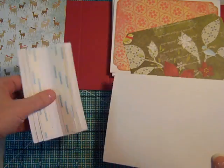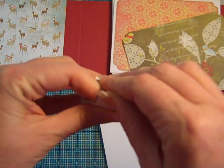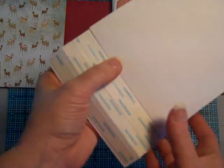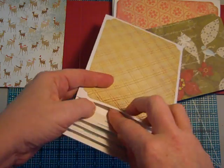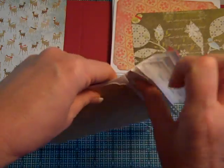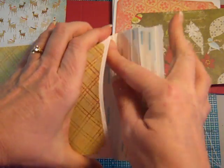You're then going to open it up at each end by trimming off the ends so that it essentially makes it into a tube. Then we're going to start here at this one end, and I'm going to peel my tape off of one side. If you do it on both sides, I can guarantee you something will get stuck unless you're really good. And you're just going to slip that flange down inside, or the envelope over that flange goes down inside, and we're going to stick that down. And then this is a little bit trickier part. If you're really good at this, you can do both sides at the same time.